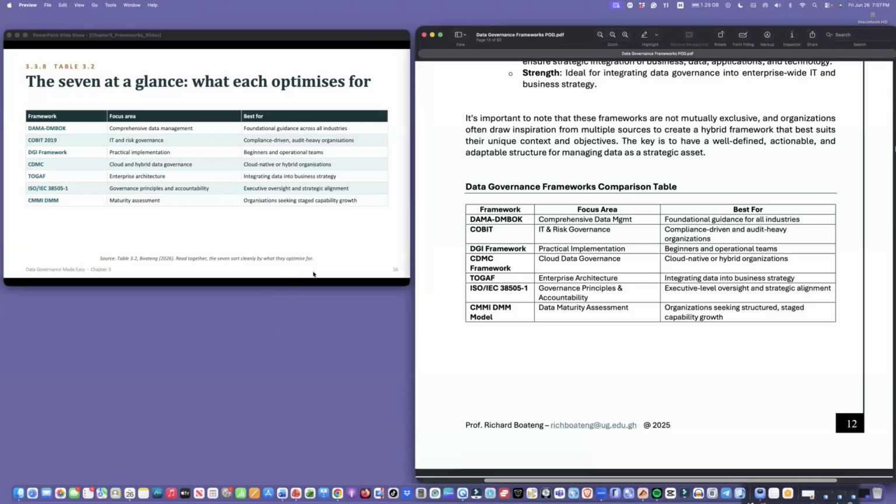So, looking at the various frameworks, a thought just came to mind. Let's say I'm an institution, and I want to develop my governance policy for my institution. Let's say each of them has its strength and weakness. So is it possible to combine the strength of one with another to develop your own framework, or do you strictly have to choose a particular framework that would go with your institution?